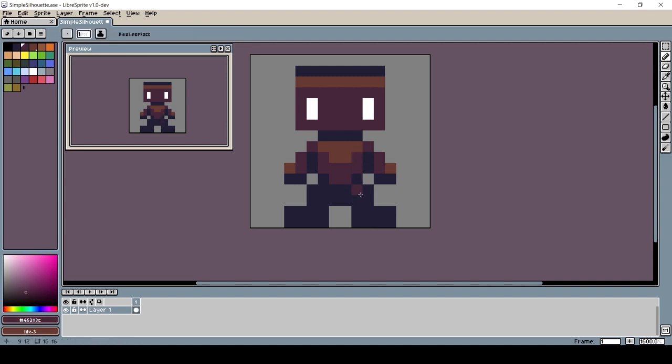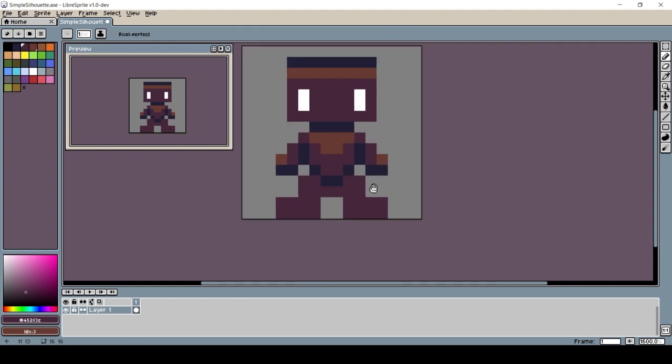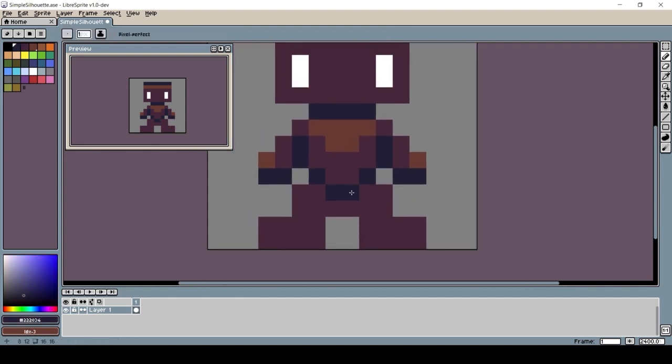So we'll do the same thing. I'm just going to create the base for the entire legs. There we go. So this would be where the leg portion is for our character. And I want to start off by showing off the highlights. So the feet are going to protrude out forward. So I'll just put 2 little pixels at the edge of the feet, similar to how we did with the hands. We'll do that for both sides.